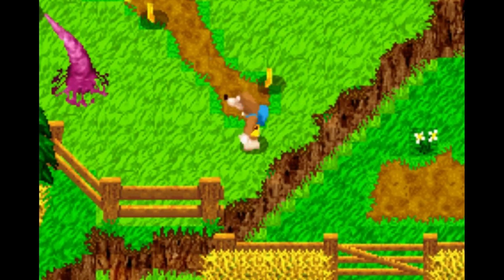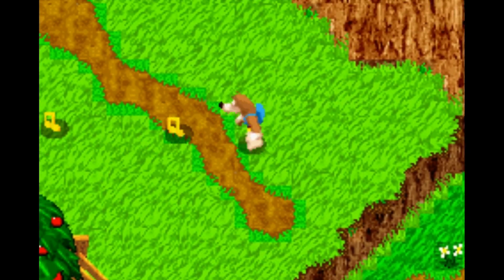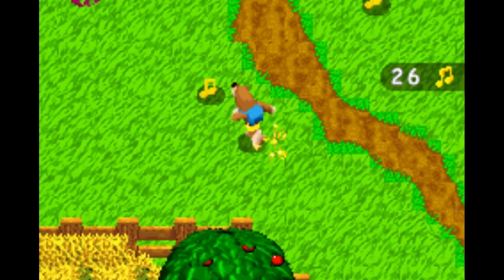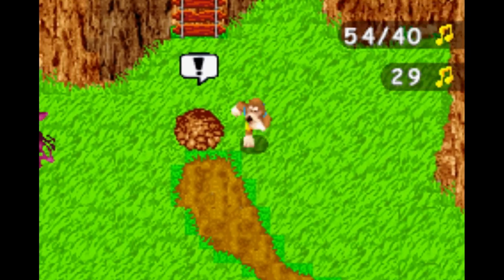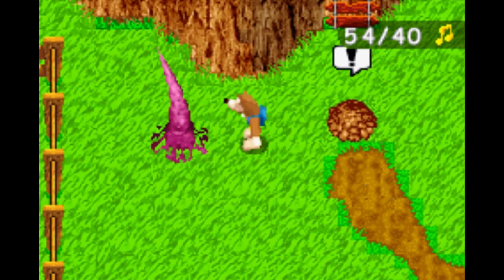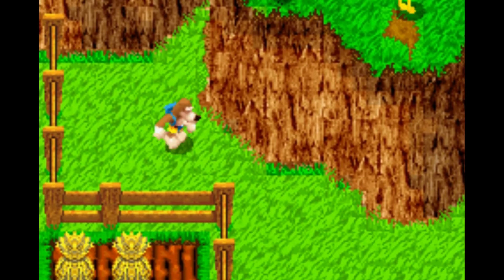But yeah, you'll find more hints from the Jinjo Oracle as you go. For now, we can actually use the Pack-Whack while moving, but that'll get replaced. So, we can learn our next move, swat that, and do we have any more notes just nearby?